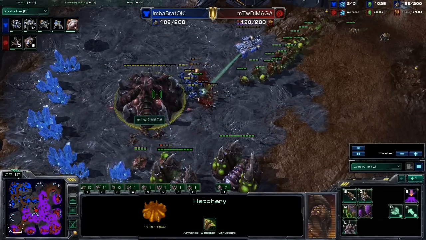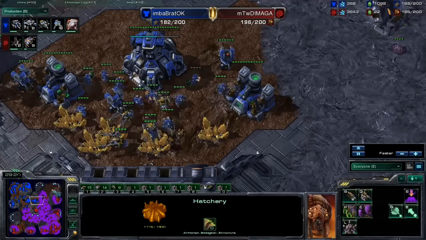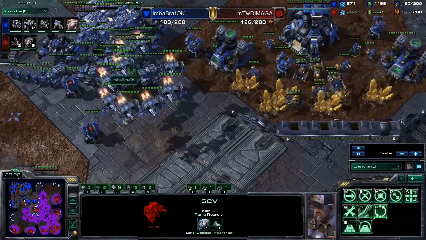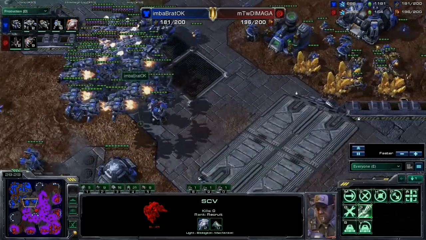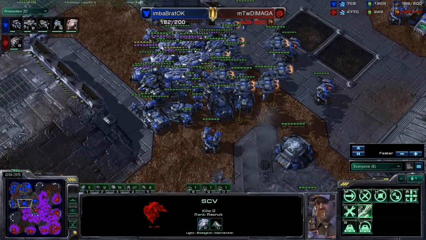Look at the drop right here by the bottom left corner of the map. Oh, a couple of baneling hits, clean things up. No, easy peasy, very easy right there for Dimaga to clean up. But then again, I think he was able to clean up some drones there as well. 49 against 62 in favor of Dimaga.